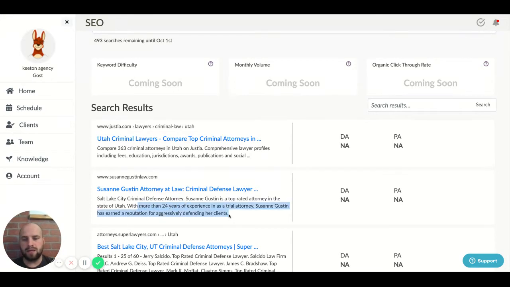Now down below here, this is what's called a meta description. Basically what that means is it doesn't change your rankings on Google, but it increases the number of times people will click on it. Because if there's not enough information here, they're going to go down to that meta description and start reading it to see if they want to show up.